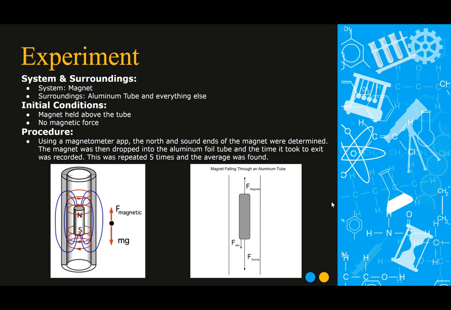We can't use something like a ferrous tube or a steel pipe in this experiment because it contains iron, which would make the tube an induced dipole, which would interfere with how fast or slow the magnet travels through the tube. And the magnet falls slower through the tube than in free space due to the induced current in the aluminum tube, which creates an upward magnetic force.